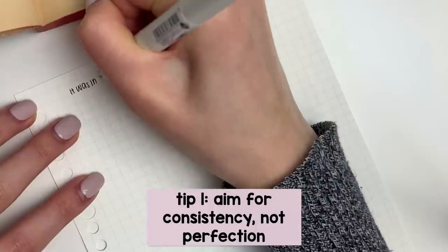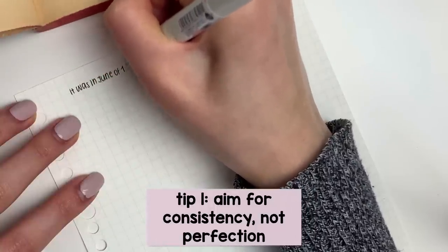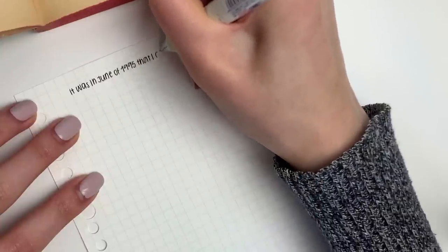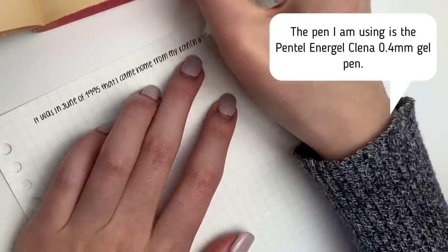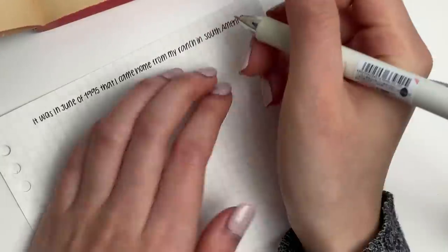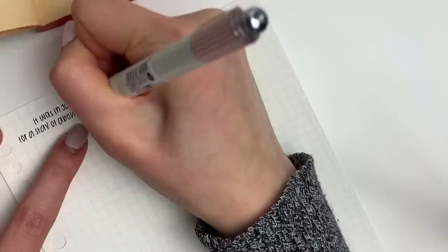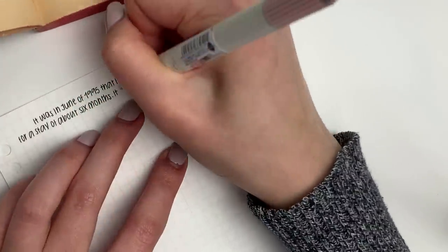My first tip is to aim for consistency and not perfection. What I mean by this is you don't really need to make every single letter that you're writing super perfect. I think we've all seen, especially on Instagram, study notes where every single letter is so uniform and so perfect, and that is just an incredible skill. But if you're looking to realistically improve your handwriting, you do not need to, at least at the beginning, aim for that sort of perfection.